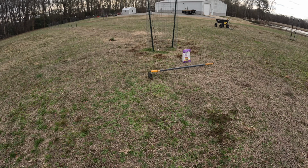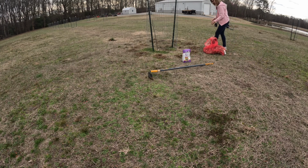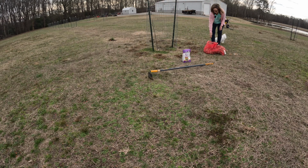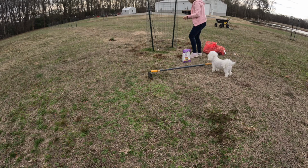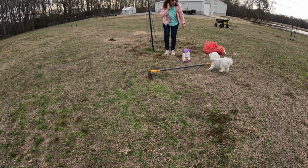I'll get you. You better quit rolling in that dirt. I'm gonna get you. Oh, she's got the zoomies. Yes, because I'm doing something else. You're silly. You're a silly dog. We rode in the car all day yesterday, so she's feeling a little frisky today. Aren't you? We'll get you.